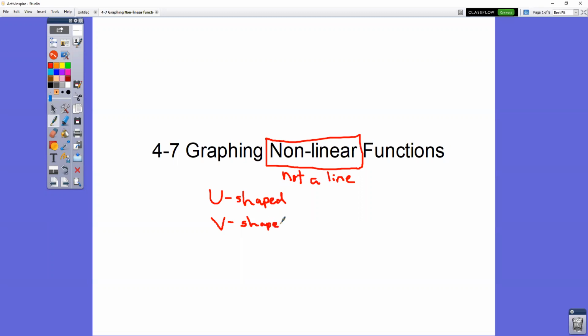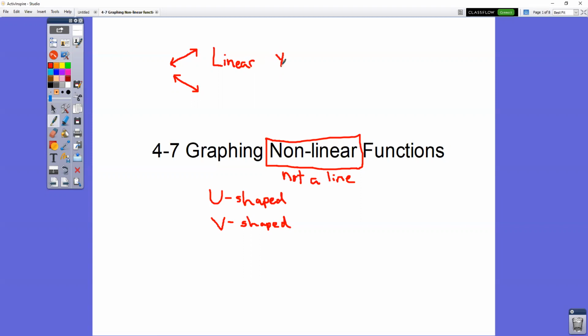All of the graphs that you've graphed up to this point have all been linear. Today, what you're doing is you are graphing non-linear. Now, linear meant that it graphed a straight line, whether the graph of the line went up or whether the graph of the line went down. All of those were lines, straight lines. On your quiz, you need to know the difference between linear and non-linear.